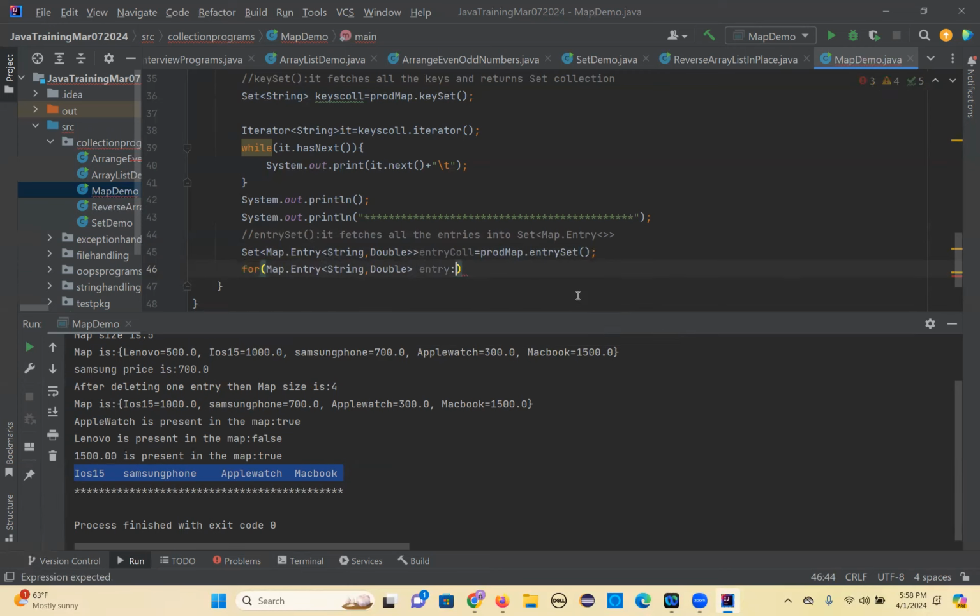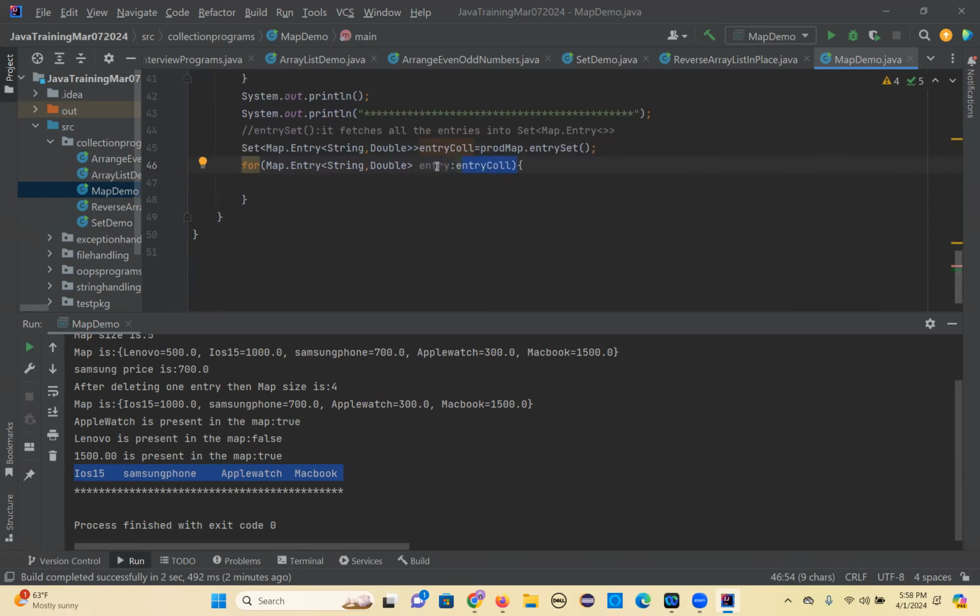Entry colon entryCollection, the collection name. Now each entry from this collection you are going to fetch. Each entry has a key and a value. I want to print each entry key and each entry value, so you have to use the getKey and getValue methods.